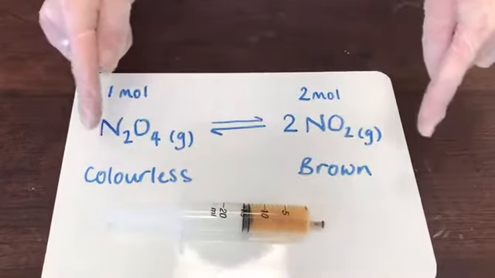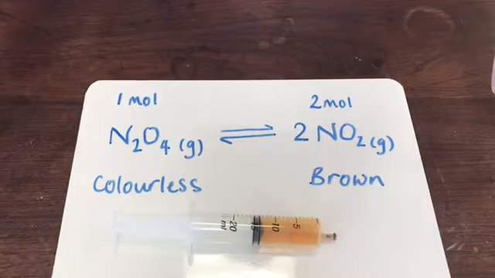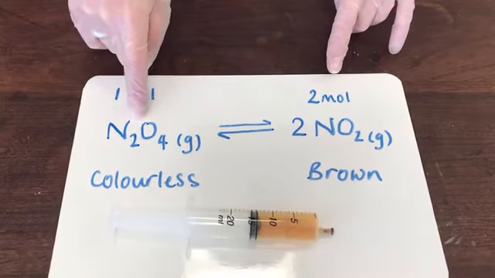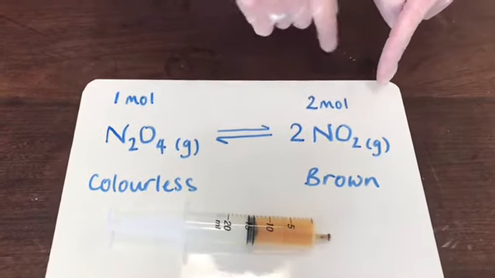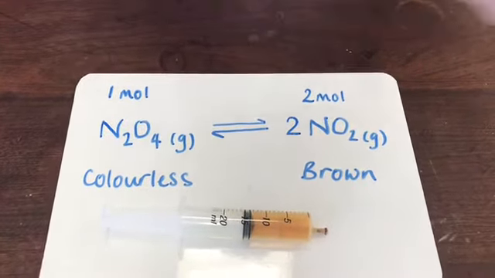we should see it initially get an awful lot lighter as this brown gas has a lot more space to move around in, so it's effectively a little bit diluted. But then we should start to see it get a little bit darker again as more of this starts to form this, and the equilibrium position moves over to this side, and we start to see it get a little bit darker again because there's physically more space for this brown gas to be available.